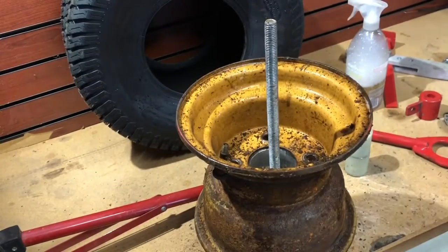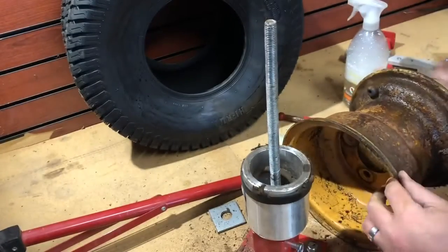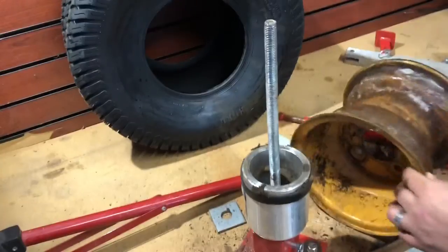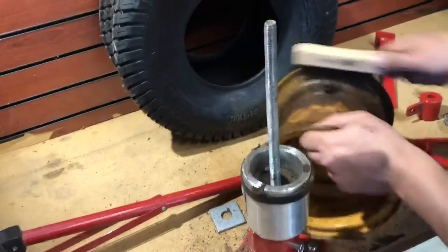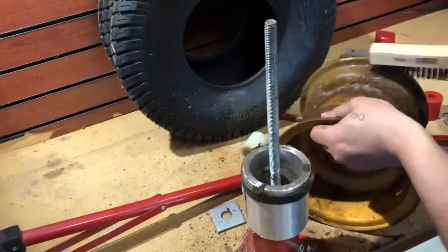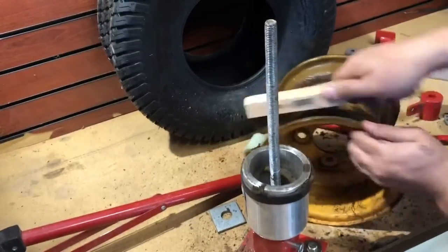And then clean the hell out of your rim. In my case, this is an older machine that was basically abandoned, so there's plenty of rust on the inside of that thing. So a good wire brush, soap, water, make it go around the whole way around. Get it good and clean, good and clean, good and clean. It's the only way you're going to make sure you get a good seal on that.